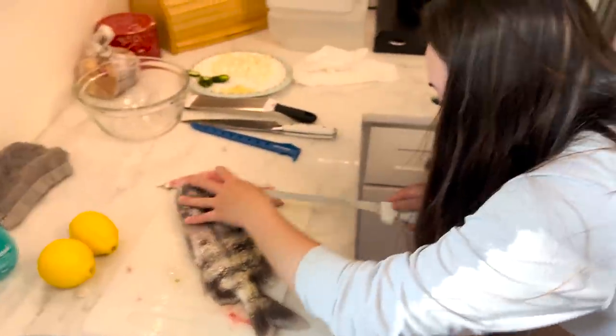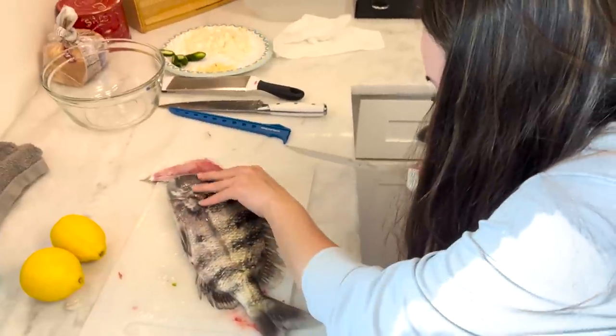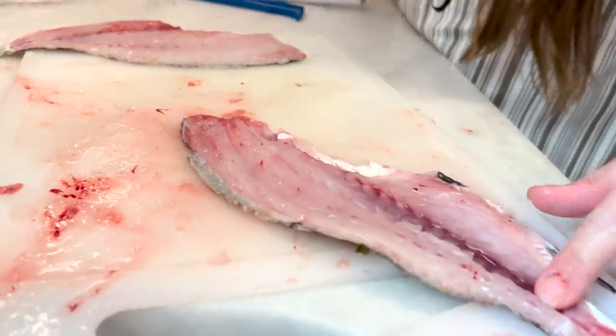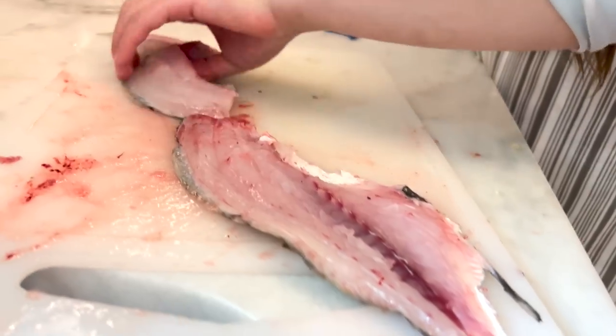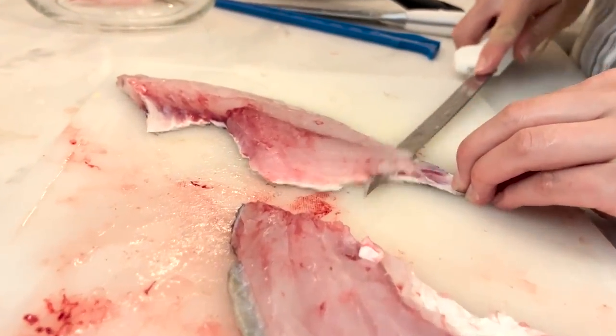You can tell she's a nurse. Surgical procedure. Gorgeous. That piece that I'm missing, I cut it out for the fried pieces.